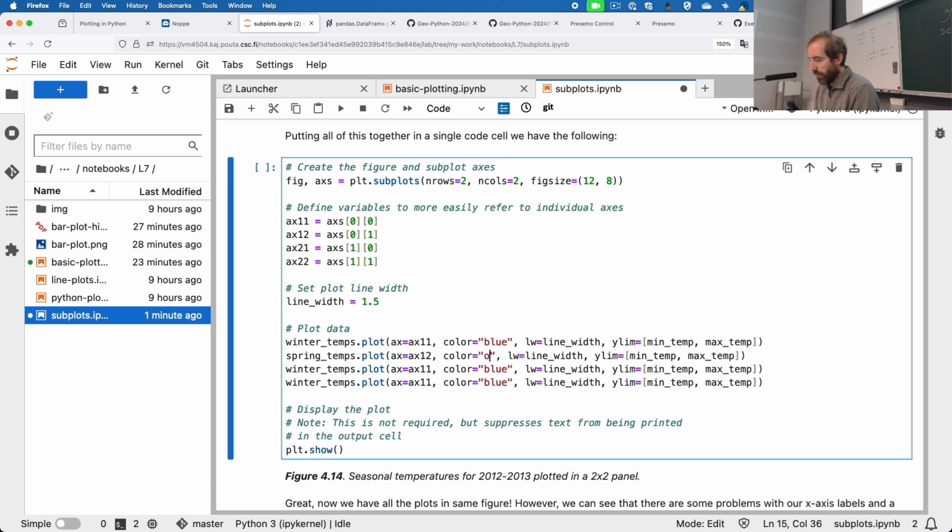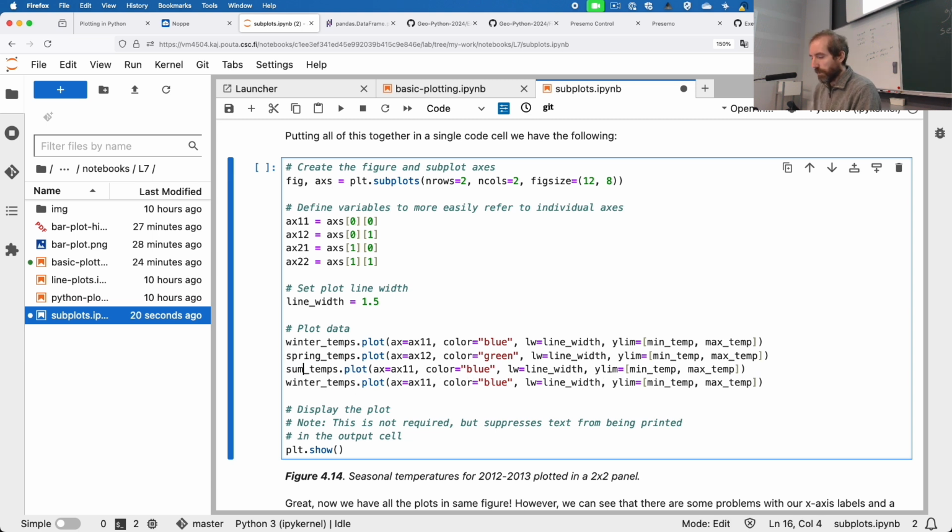I think it's orange in this case. Although green might seem like a more logical choice. Let's change it up. Let's make it green today. Dreaming of the spring perhaps already. We don't have to change anything else here because our line width and our range of axis values are the same as they were before.